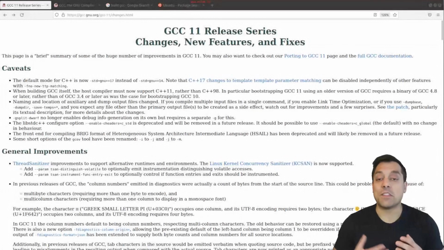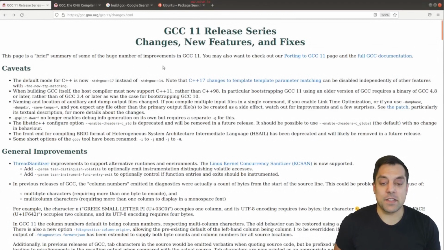All right, so just taking a look at GCC 11, which is the latest at this time of the recording, we can see some of the changelog and the different features that are built into and provided by GCC 11. Now, as a C++ programmer, I'm really excited about this because the default for C++ is now version 17 in the compiler, which is something I frequently use. And I'm also excited about other things like D-language being built in Go and all these other different compilers that are supported, or rather backends that are supported in the front ends, all within the GCC compiler toolchain. But if you're watching this, well, you already know that. That's why you're here for GCC, so let's go ahead and get started.